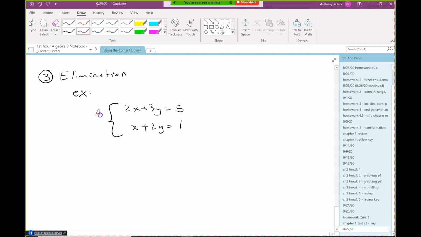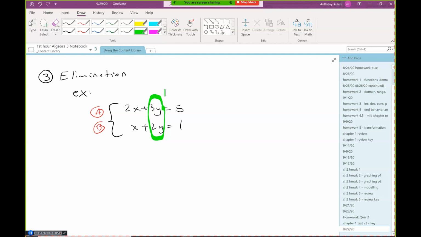So for example, I'm going to call this equation A and equation B. Let's say I wanted to eliminate the X's. To do that, I can multiply equation B by negative 2, because 2x plus negative 2x will give me 0. Is everybody okay with that? If I instead had chosen to eliminate the Y's first, what would I do to do that? Well, we have to multiply is what we have to do to make that work.